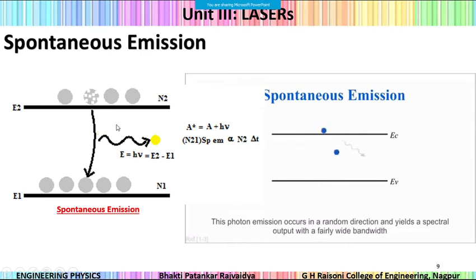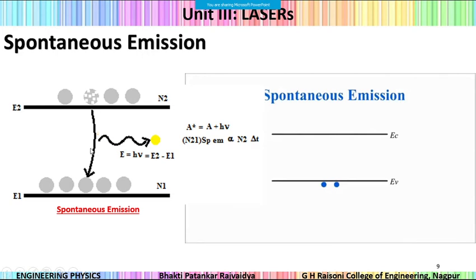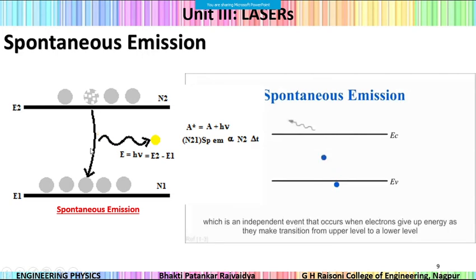Now the excited state is highly unstable, and hence the atom cannot stay there for a long time, and within a small time like 10 raised to power minus 8 to minus 9 second, these atoms will jump back to the ground state on their own, because the natural tendency of an atom is to get back to the original state. Our natural tendency is also the same, right? Spend the least energy.